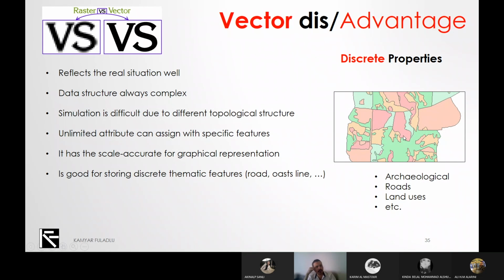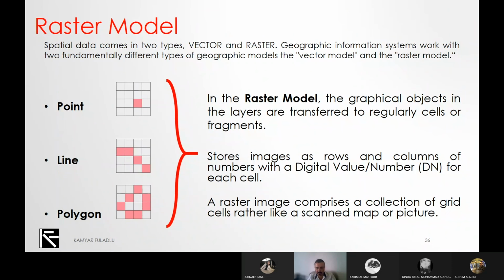Now let's go to the raster. Same thing for a raster. We use the pixel. In a pixel we also have a row number and column number. We call each of them DN or digital value. Each pixel has a number. We say that pixel number 1 is in column number 1. Even the color of the pixel has a number. So we are able, for instance, to show a point. We just give a color to one of the pixels, then it shows a point.